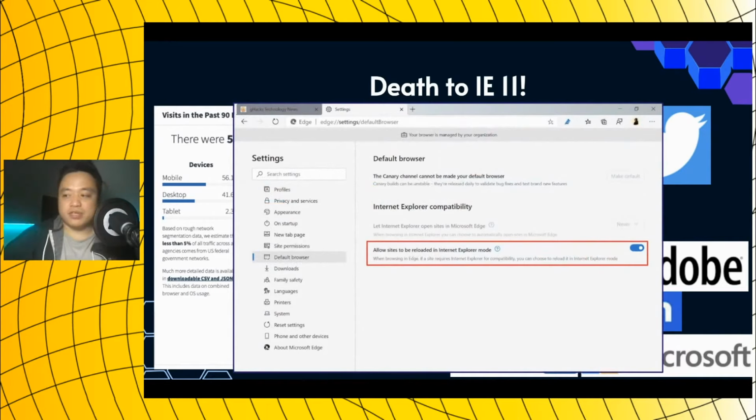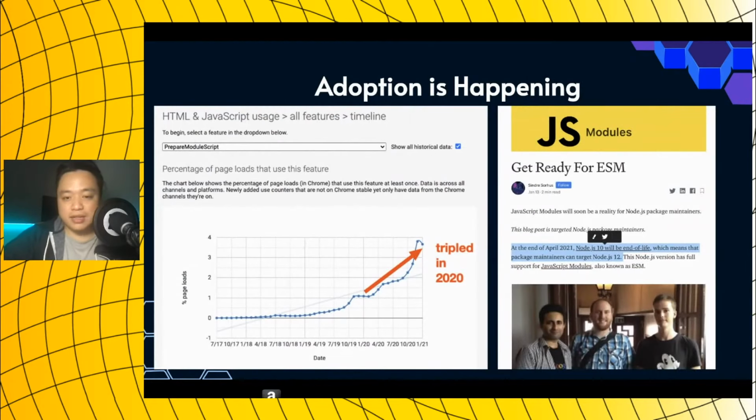The other thing which I really like is Microsoft proactively doing this in the Microsoft Edge browser, offering an IE compatibility mode. So even if you have applications that require IE, you can still use Edge most of the time, and then use IE mode just for those applications. And that's for enterprises that really need that. So I really like this strategy.